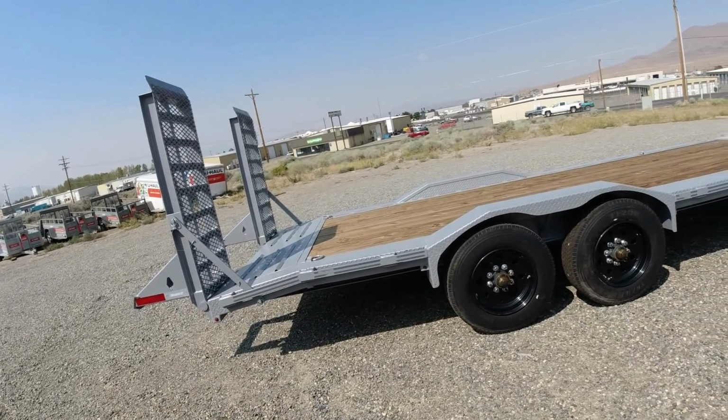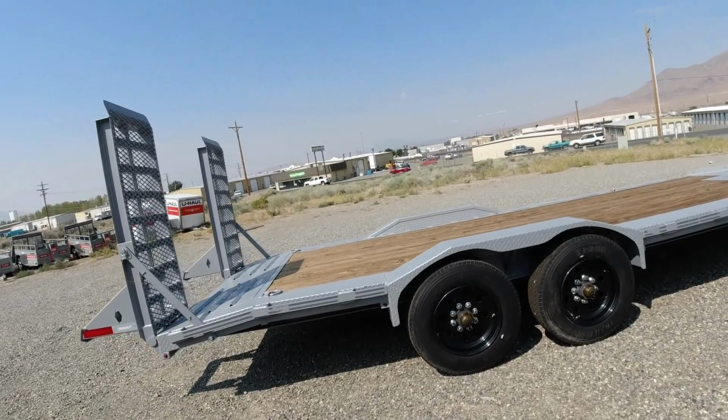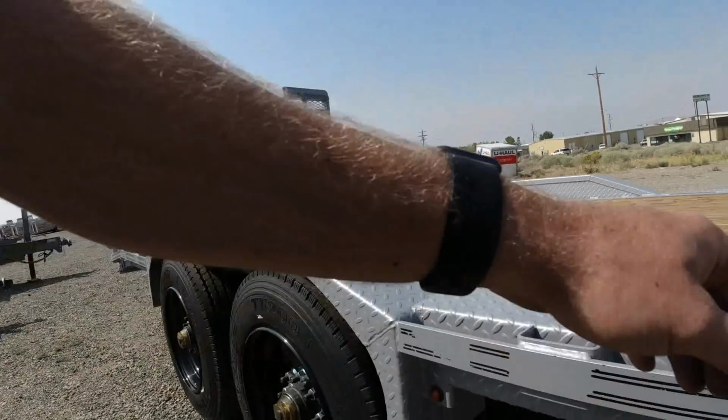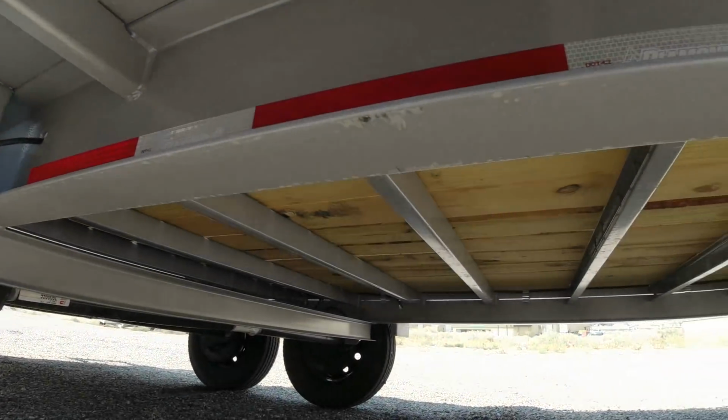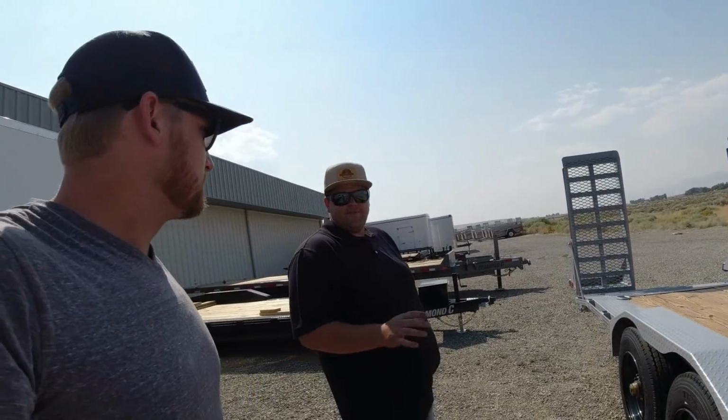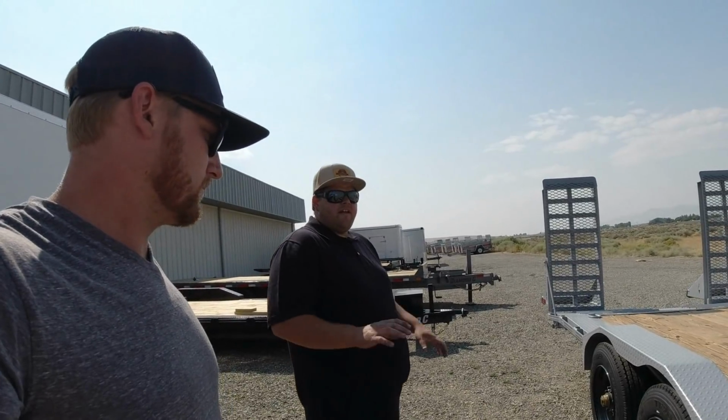You know, the biggest thing is, if a guy's looking to save a little bit of money, the 2 10,000-pound axle option is quite a bit more expensive than the 8s, and you get a lot of the same benefits. And I can tell you right now that you're about half the price on the 8,000-pound axles as you are the 10s. But you get a lot of the same things.